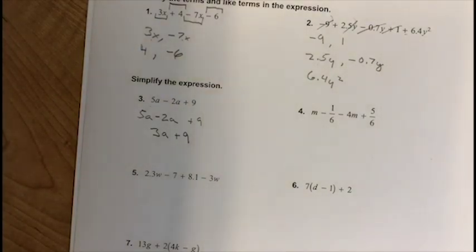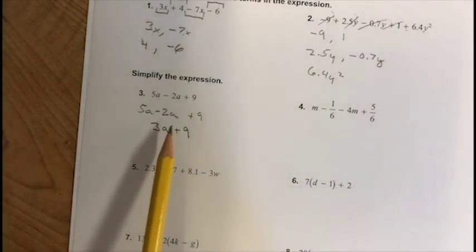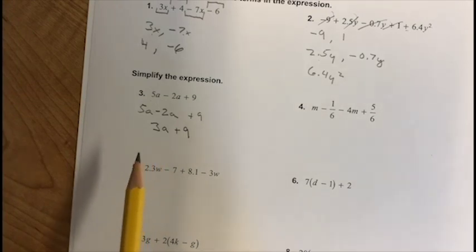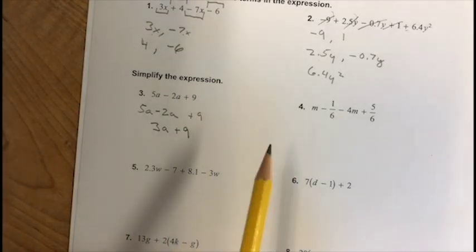Most of you are like, well, what's A? No, you're not trying to find A. If you were looking for A, this would not be an expression. This would have been an equation. There's a big difference between expressions and equations. In this particular problem, we're simplifying the expression. I cannot do anything else to this because there are no more like terms and there are no parentheses.